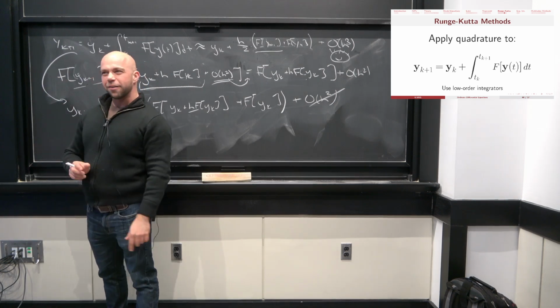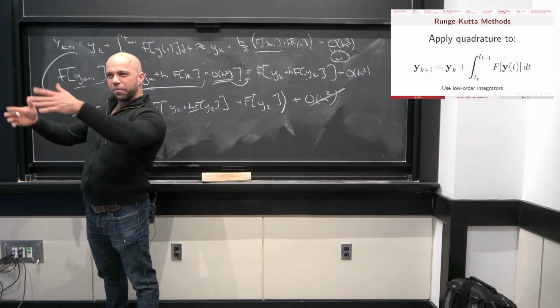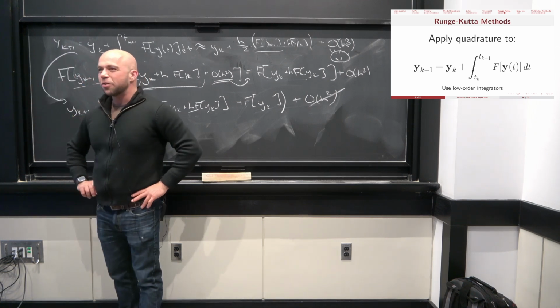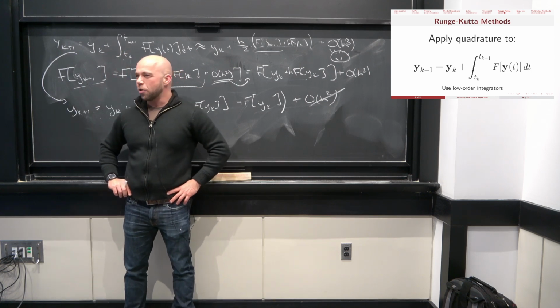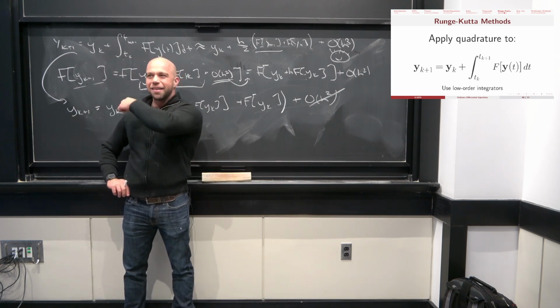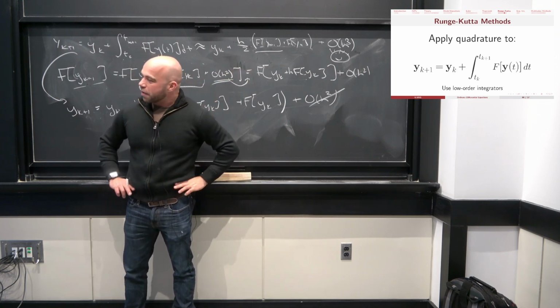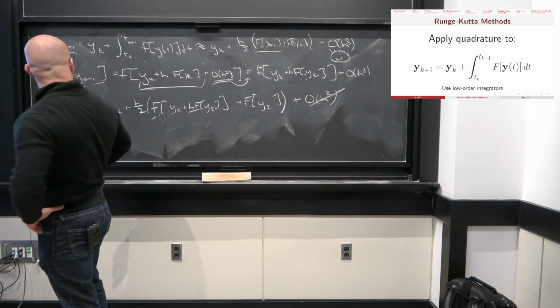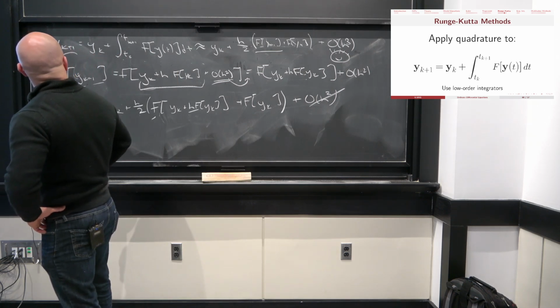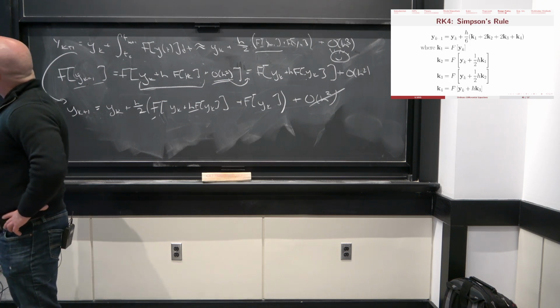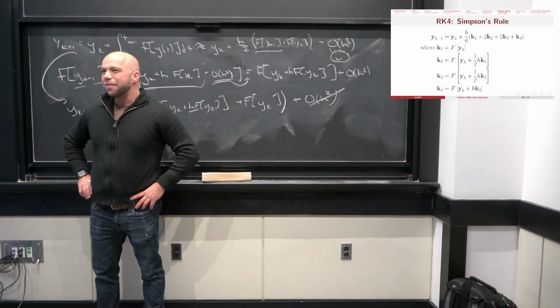As you can imagine, these get ugly to write down. It's basically just this recursive procedure. But each one of those gives you a different RK integrator. So essentially, I think this is RK2, I guess. So there's RK1, 2, 3, and 4. The most famous integrator in this class, maybe this is RK3, I don't think that. Yeah, I guess so. is RK4. This comes from Simpson's rule, which is why you see 4 terms there.